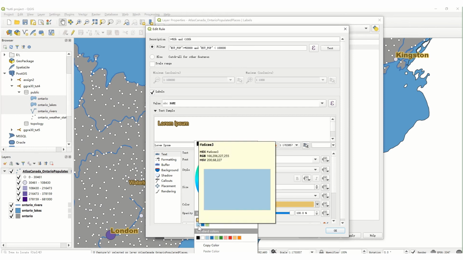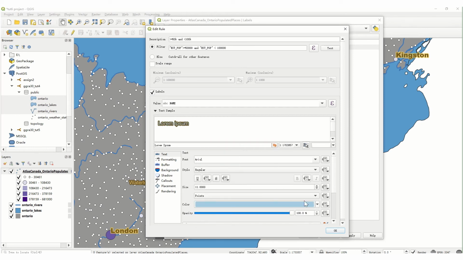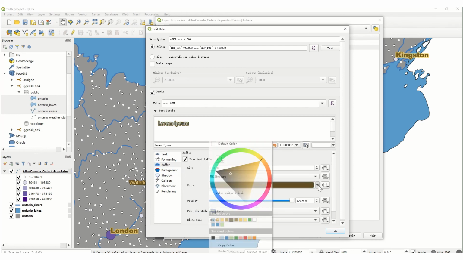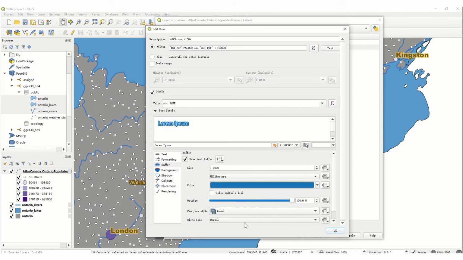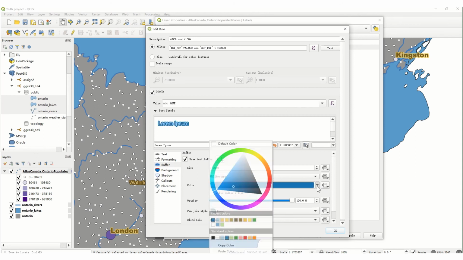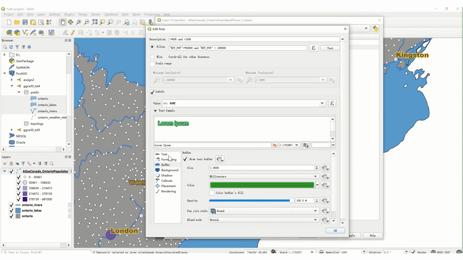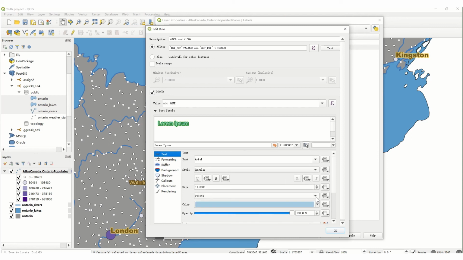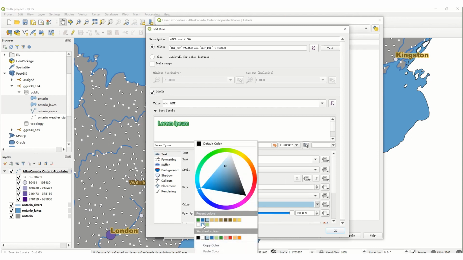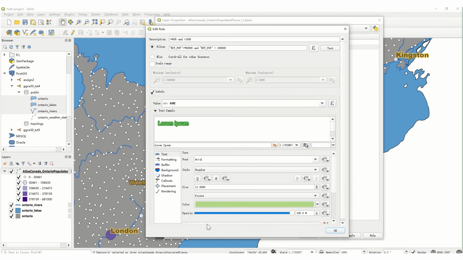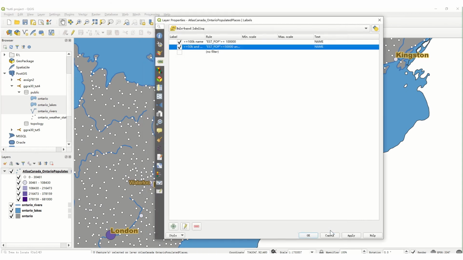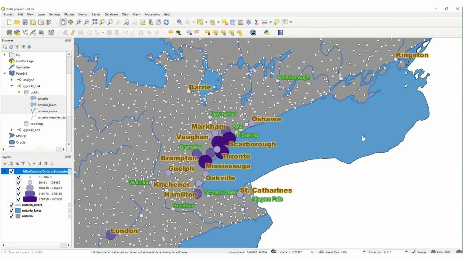Change the color of the label, and we can also add a buffer to the label text. I use green here. Click on OK, apply the changes. And now you can see there are 2 types of labels in your map.